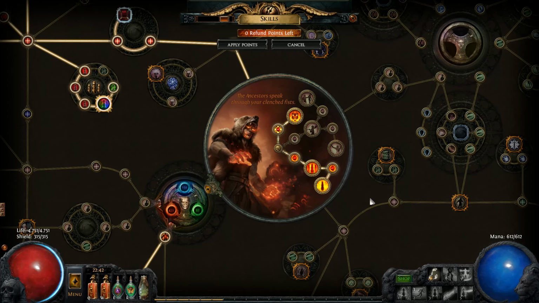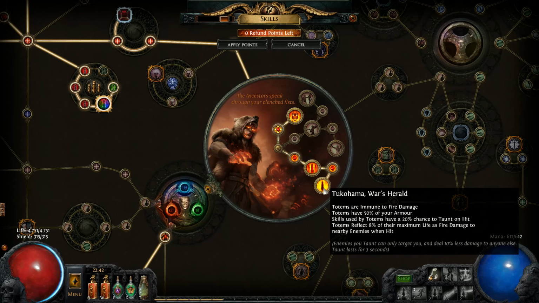We are a Chieftain. And the interesting thing is that you only need 4 points in order to make this build. Everything else is a bonus. So if you defeat Izaro on Cruel, you are set in terms of ascendancy points. Everything else is just a bonus. The reason for that is because you want Tukohama War's Herald.